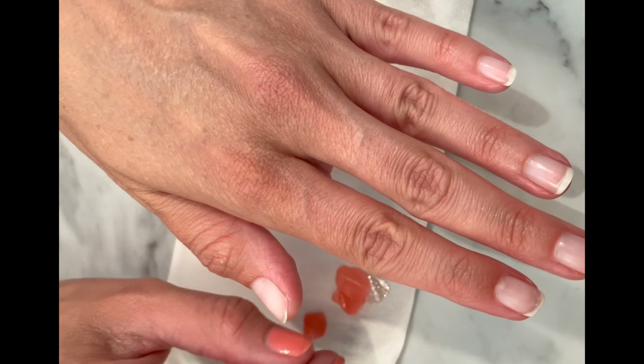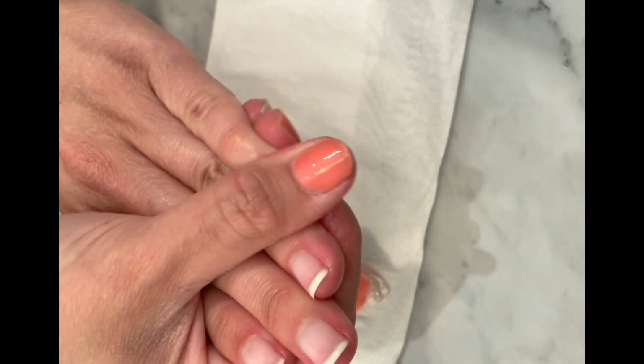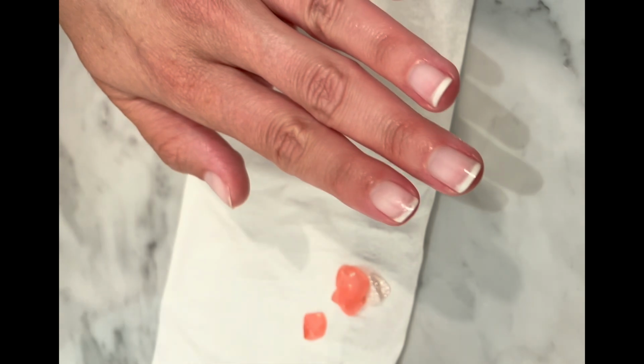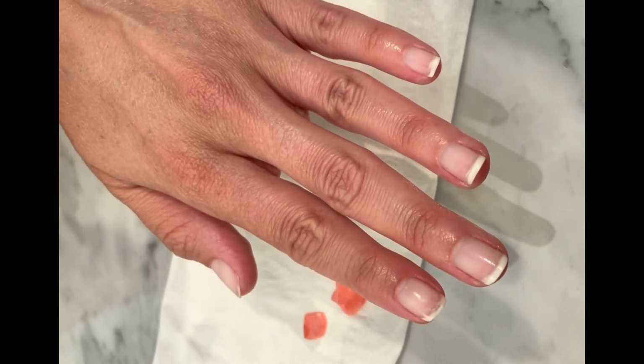So in under 3 minutes, I was able to remove all 5 of my nails, and now I can move on to my next set of nails, and then you can have your manicure ready in under 20 minutes.